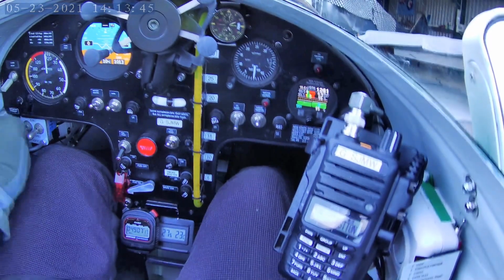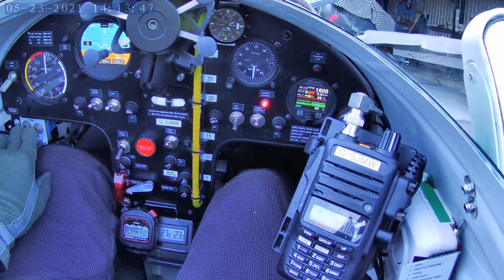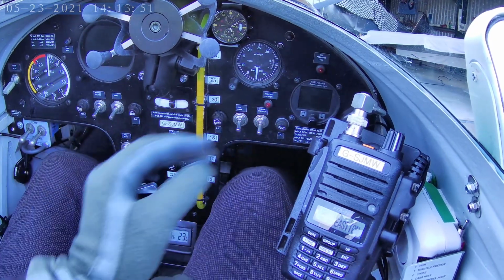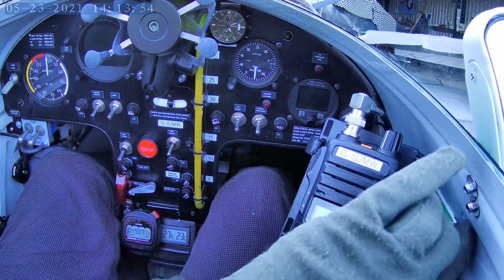Okay, moving swiftly onwards then, the mounting point needs to be set up in a way that doesn't interfere with the aircraft or how we control it. And this can be a problem in a very small cockpit like this with no proper hardpoints on the wings or fuselage.